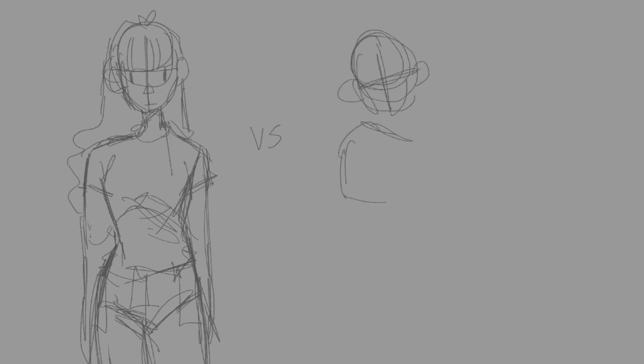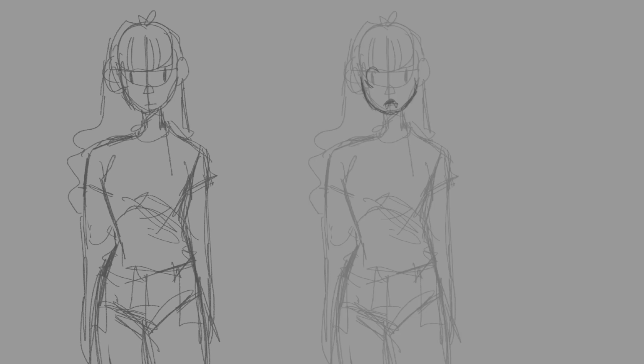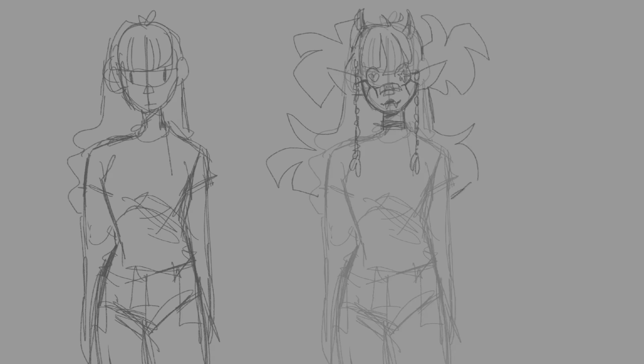And so with intention in mind as I'm designing, I then need to be aware of what I'm adding and what I'm not. This is where you need to ask what this design is for. Is it just a one-time thing? Is this for a comic, an animation, a personal project? Whatever it is, it should influence how detailed you are. If this is just for a one-time piece, you can go ham on those details, and a lot of your decisions can be dictated by the overall composition of that singular piece.